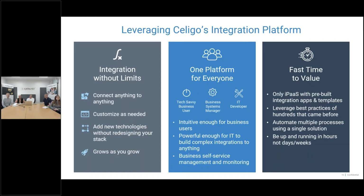So a little bit about our approach. As we saw in that first slide, we can integrate virtually anything with anything. We have about 200 applications that are out of the box, but then a number of other universal technologies, working with FTP or HTTP or anything that has a REST API. A key differentiator of Celigo's iPaaS is that it's, think of it as a citizen integrator, so that a functional user or a non-technical, tech-savvy business user is someone who can implement and maintain these integrations.